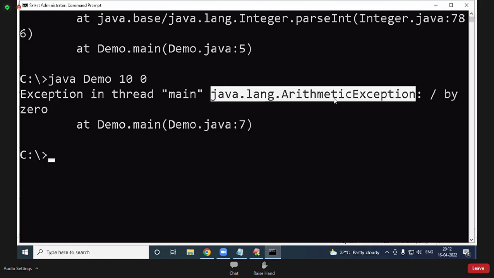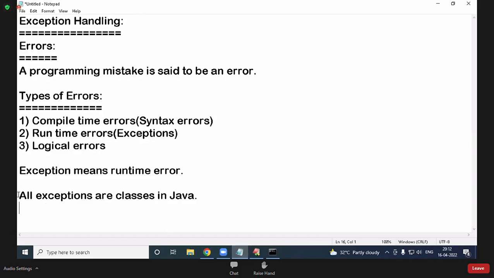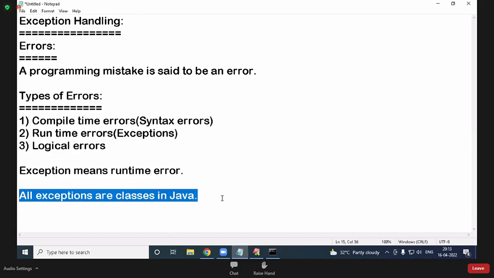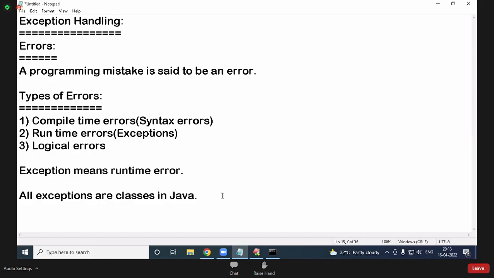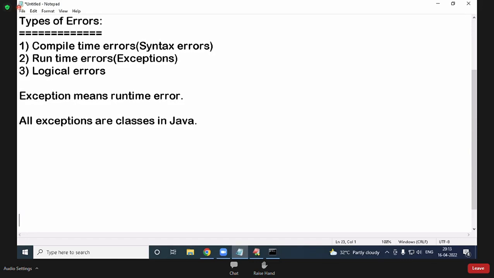So, for every runtime error, they prepared one class. That's what this point says. All exceptions are classes in Java. Okay? How this mechanism works, I'll explain.